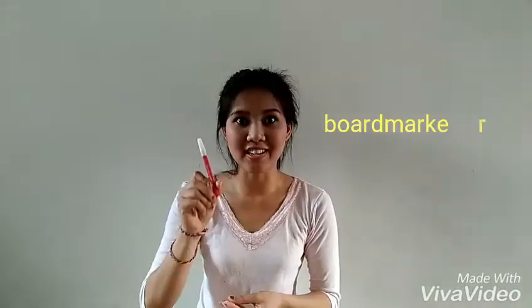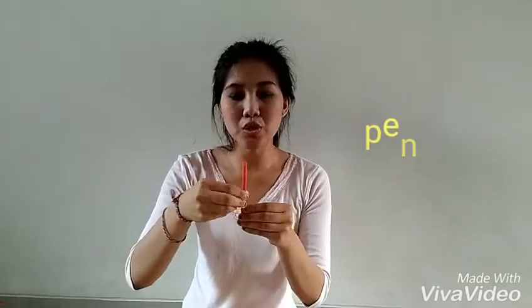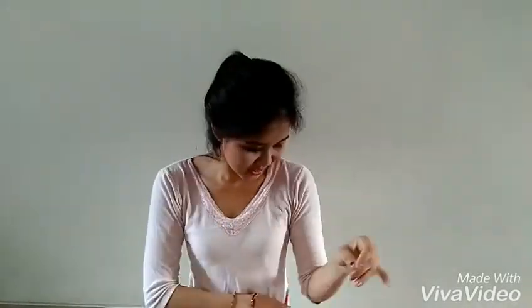And the second one is glue. The glue is used to stick something. And the third one is bottle. The bottle is used to make the face of the flower. And the next one is the board marker. The board marker is used to write something. And the next is pen. The pen is used to make a sketch.